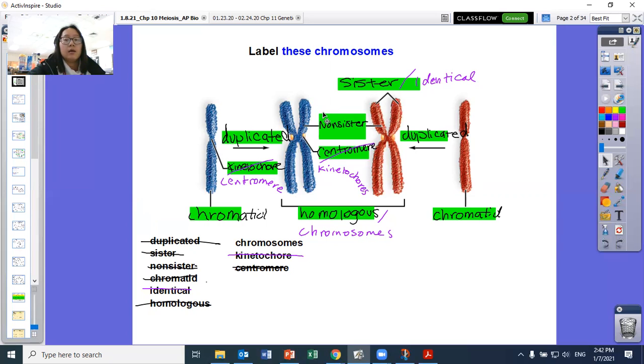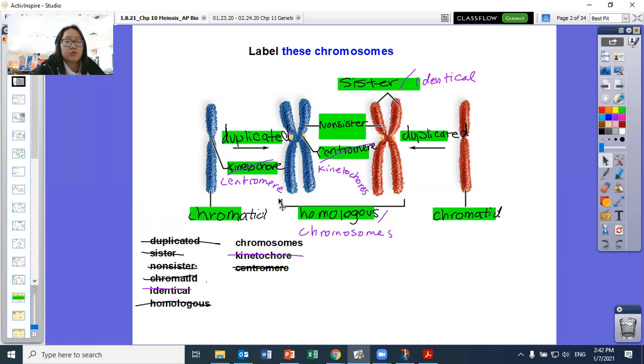Now, each chromosome has two chromatids, okay? And that means that you can pull this one and this one separate from each other. And originally they're connected in the middle by something called a kinetochore, right? Kinetochore sounds like connected. And so that's how you remember that these two chromatids are connected by a kinetochore in the center to make them into a chromosome. When you pull them apart, the center part is the centromere.